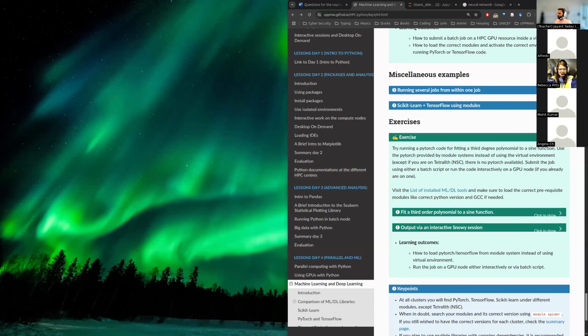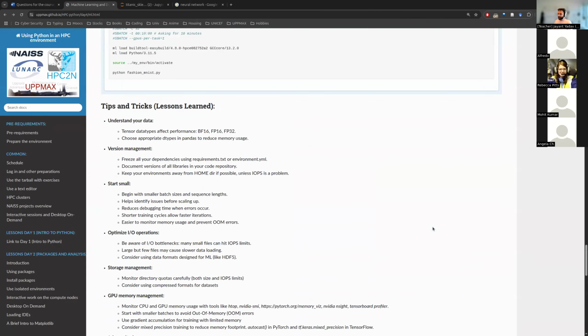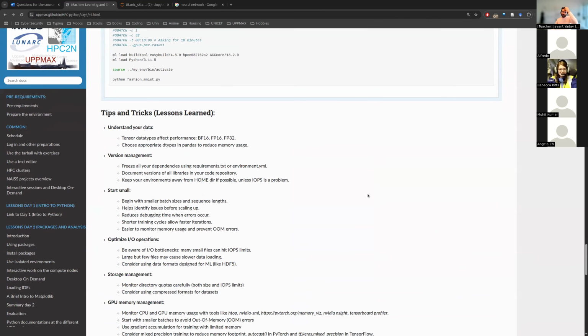Okay, so to the tips and tricks, which is basically what I usually see people making mistakes on. First of all, they don't understand what kind of data types they're dealing with. This also happens in simple machine learning cases where they just take the data and start playing with it, but forget to even understand the data type. Why this is important is because when models grow, especially large language models, which are in GBs, knowing what kind of data type you're dealing with is important.